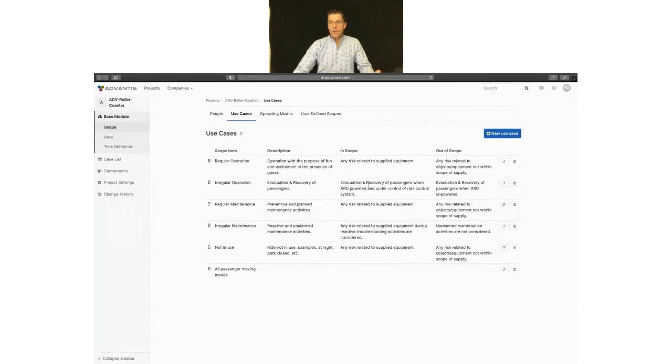Irregular operation is evacuation, when you have to evac or recover people, whether it's out on the track or in the station. Here, for example, one definition is, as long as we, as the designer manufacturer, have authority over the machine, this is covered. That means powered evacuation, where we bring the trains back, where we can lower it in slow speed, and all the risks associated with that. If it's unpowered, when you tie down the ride vehicle and get the guests out, this should be your evacuation procedure in your SOP, standard operating procedure. So this is a park responsibility.